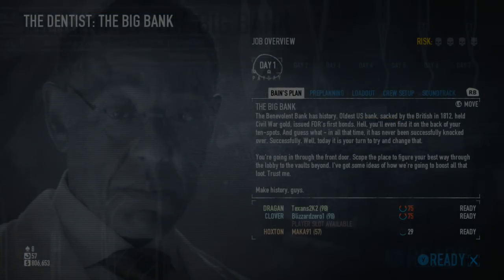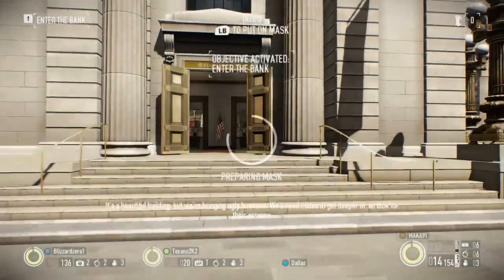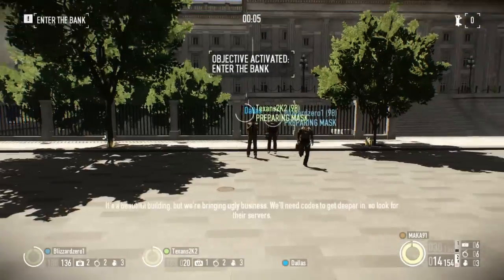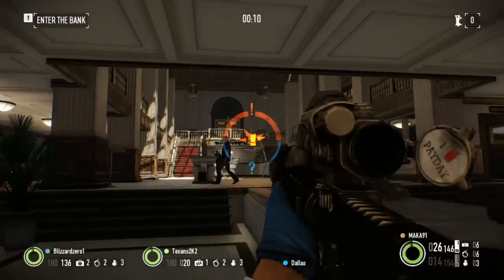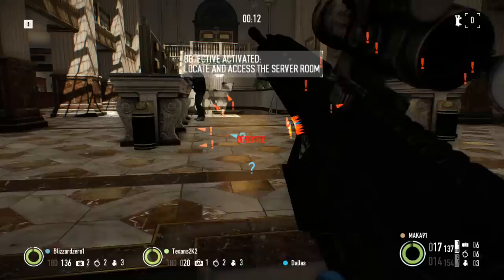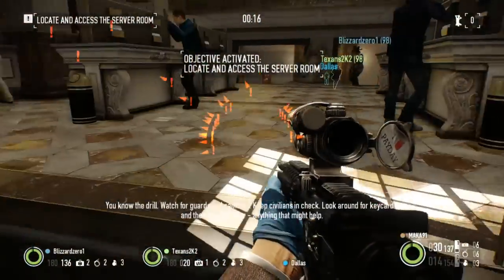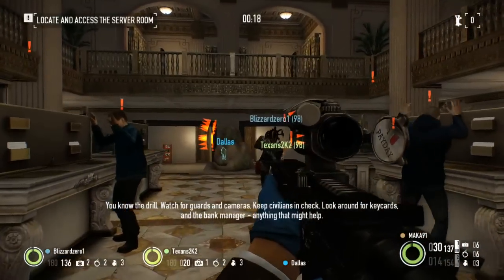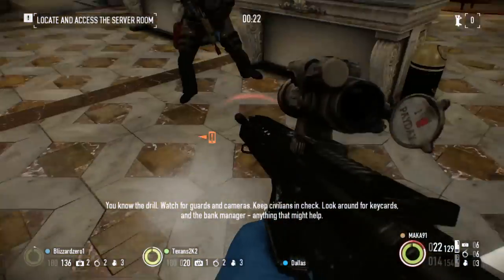Feel free to use some of the pre-planning before the mission to get some extra ammo bags and whatnot. You're going to need at least one other human player with you, although the more the merrier, and the more human players you have, the easier it'll probably be to get this achievement or trophy. Once you come inside the bank, just shoot your gun as loud as you can in order to get the police to be called and for all the alarms to be triggered, because you will need police to actually be able to get this achievement or trophy.